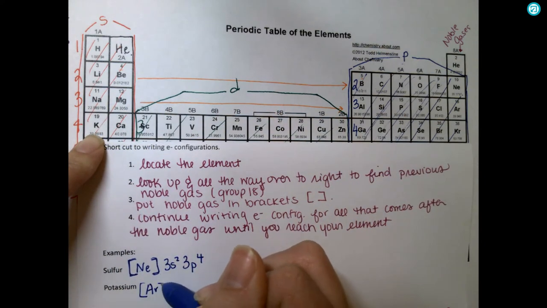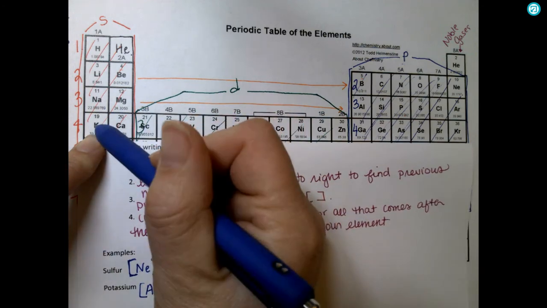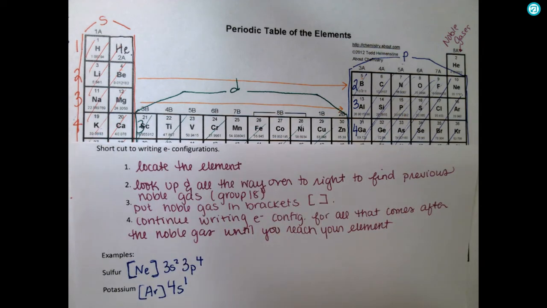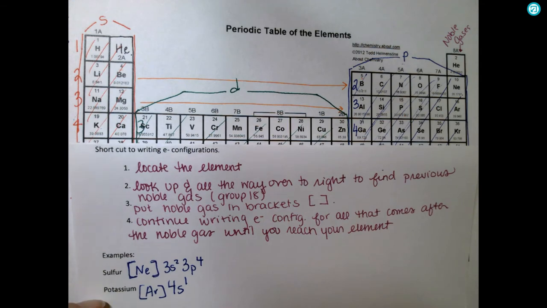For potassium, here, potassium's last noble gas, up and all the way over is argon. So argon gets put in brackets, and then potassium's in location 4s1. So it's much quicker and shorter. You'll still have to write all three of them, right? It's the way for us to show a diagram of the atom and where the electrons are located. But this is one more example of how you could show that. Most likely I'll ask you a question and I'll expect for you to write a Bohr model, fill out an atomic structure chart, write electron configurations, orbital notations, and noble gas notation. So all of those are diagrams of our atom.